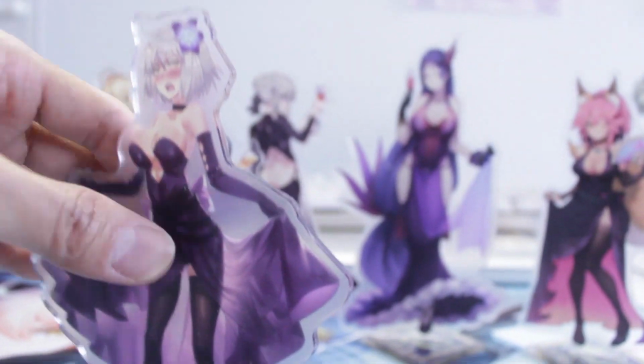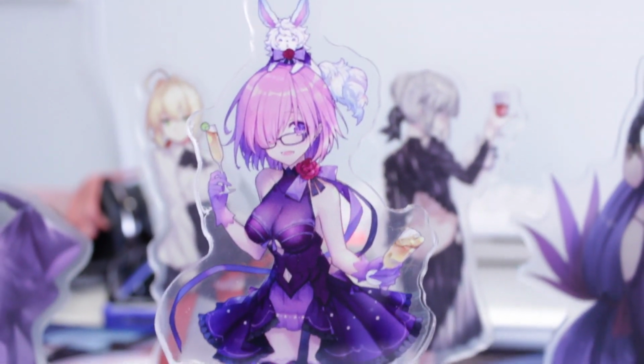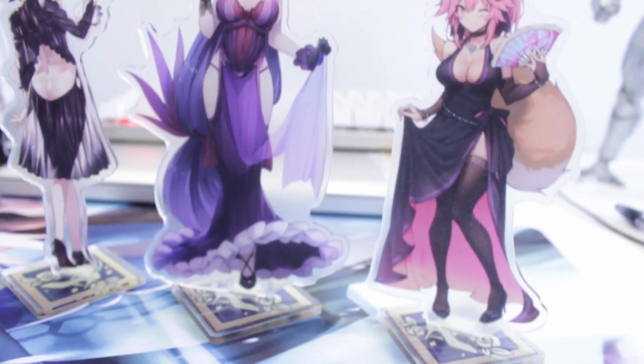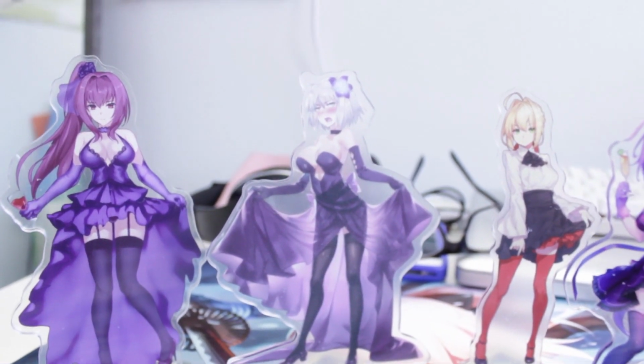And I did remove one from one of the stands, in this case Mash. You can clearly see that she has a brighter, more clear color than the others, as opposed to, for example, Mama Raiko right here. Hers is a bit more pale, and that's because I did not remove the plastic yet. I don't know if I should for the rest of the stands, because I do want to keep my stands protected, so I might as well keep the plastic on them, just for the sake of protecting from dust and fingerprints.